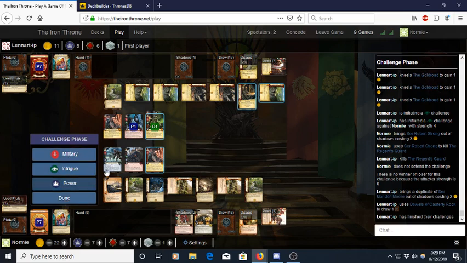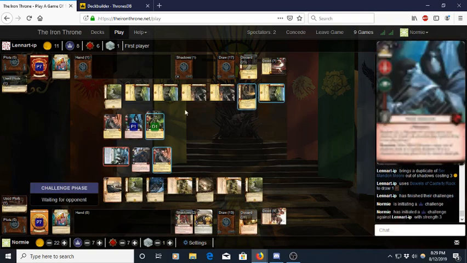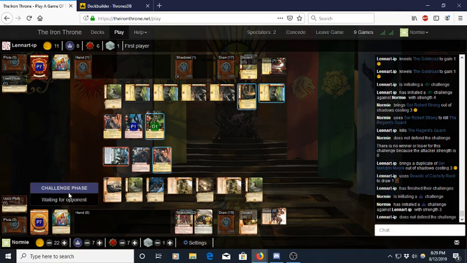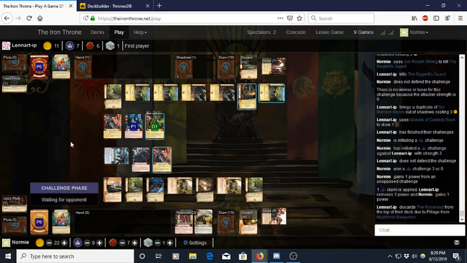What to do? Well, let's just do this. Maybe we can pillage him to death. We'll mill him with our pillage on our nighttime riders. That's how we'll win. Oh yeah, give me that unopposed power challenge. That's what I'm talking about.